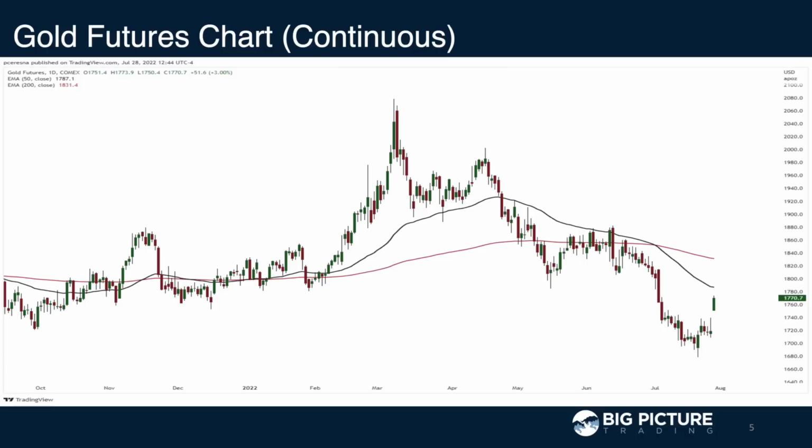But we had an incredibly oversold gold market, and like we called on the show, it was testing an incredibly important support. It was a multi-year low along that 1680 to 1700 zone, and you had a bullish engulfing candle come in there right off of that low, and now with this reversal, it's at least putting in a short-term bottom. But it'll be much more interesting, like Adam was suggesting earlier, to see if it is going to lead to more of an intermediate to longer term bottom.